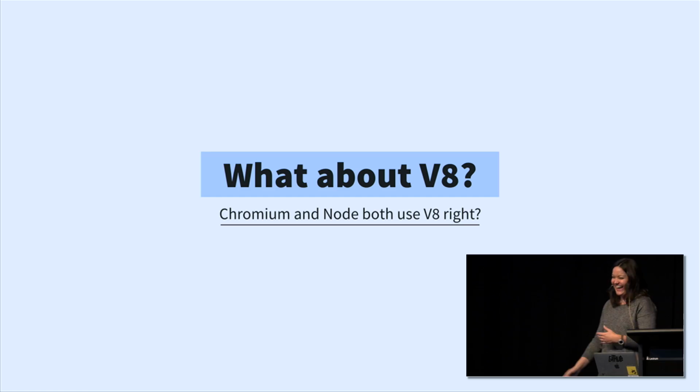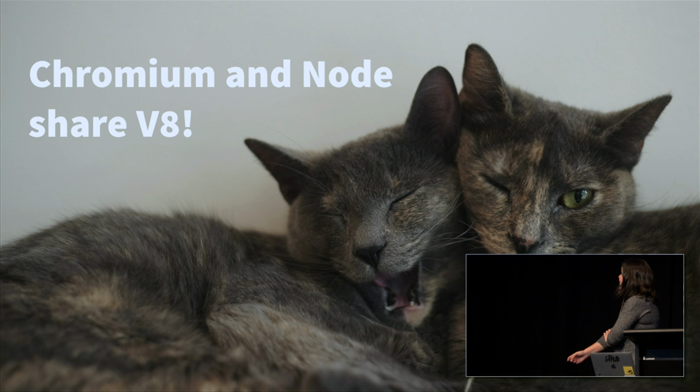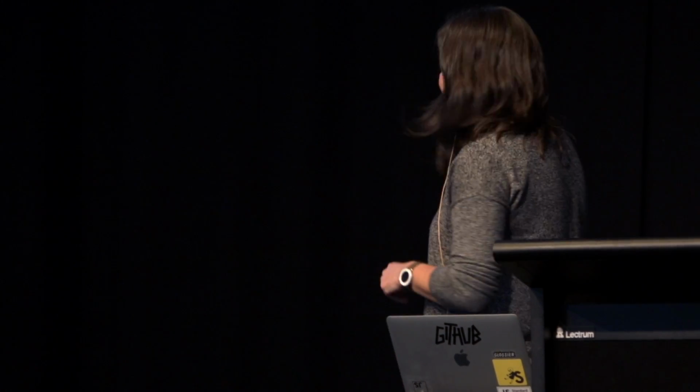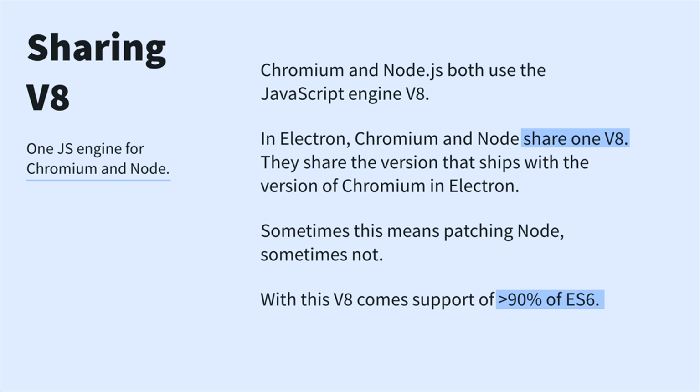Okay, was anybody wondering about V8? Yes, okay. Both Chromium and Node use V8 as their JavaScript engine, and Electron's not using two V8s, because in Electron, Chromium and Node are actually sharing one copy of V8. You can set Node to use a different V8 than it normally comes with, and that's what Electron does. Electron has Node use the V8 that's shipping with that Chrome, and a lot of the times that just works. Chrome is moving faster on V8 than Node is, so it's not always a match-up, and sometimes it means patching Node, but a lot of times not. But this is how in Electron they're just sharing one V8.